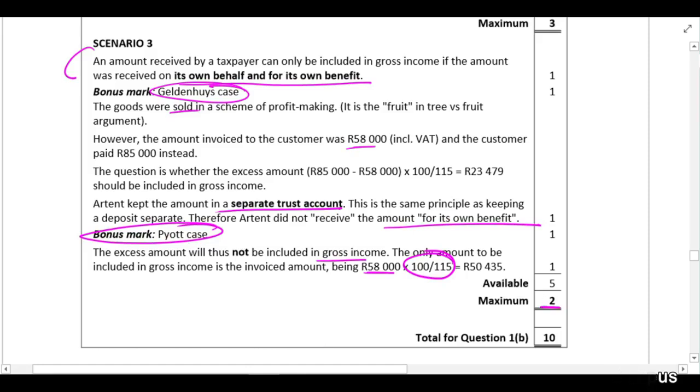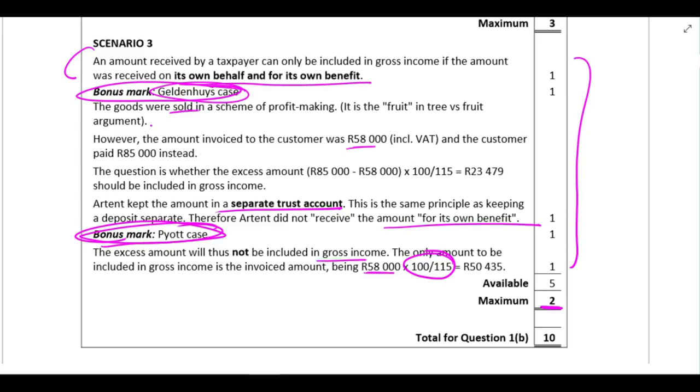You can see you could have gotten away in this case by not having all of those, as there's 5 marks available. Again, guys, bonus marks are not always in the question. They're not always given to you in a solution as well. The way in which the examiners' analysis has changed says that court case names are not as important as the principles. You must know the principles. Alright, so that's it for question number 1.